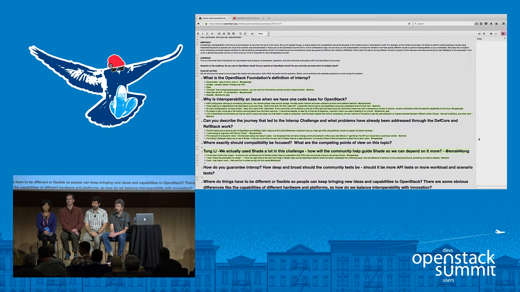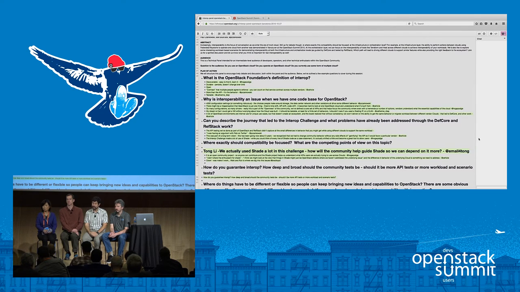We've got DevCore, RevStack, the Interop Challenge, the OpenStack Client, and the API working group. I think the real key to keep this going and spur it on is happening right now, in that the node pool is being expanded to be much more multi-node testing, as opposed to the old DevStack model of everything on a single machine. When developers start feeling more of the pain and seeing the differences, as they are starting to do, I think we are, as a community, starting to converge, and that's a sign of maturity.